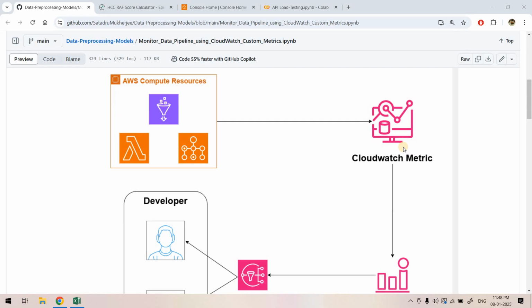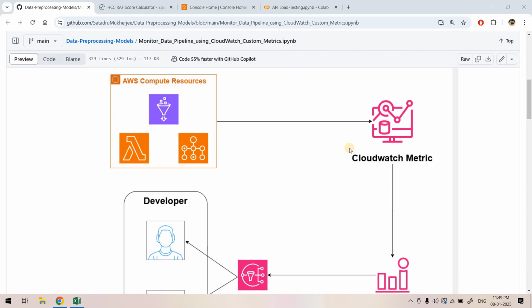Okay, or maybe if the API is not returning the status code 200, that means if it is throwing an error or raising some exception, then that particular data also you can store in another Cloudwatch metric to show that these many times the API has thrown an error, right? So those kinds of statistics you can capture using Cloudwatch metrics, which obviously will be helpful for visualization, and also it will help the developer team to take certain measures to improve the API performance, right?